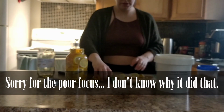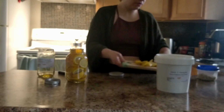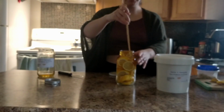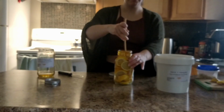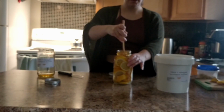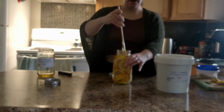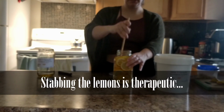So we're going to put that to the side for now. I'm going to move this here. I'm going to grab a stick. Some people like to use chopsticks, but you'll have people that have certain spoons and stuff. Just to make sure that the honey gets all the way to the bottom and that you're also getting some of those lemons and the lemon juices.